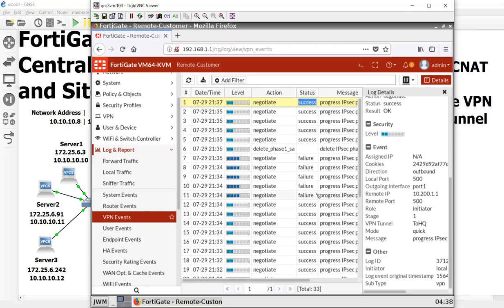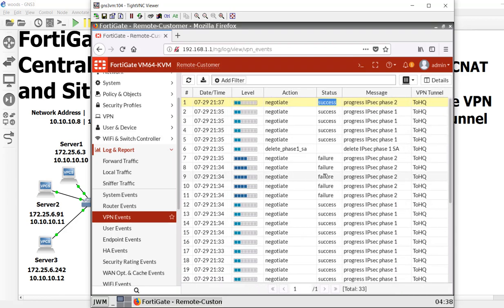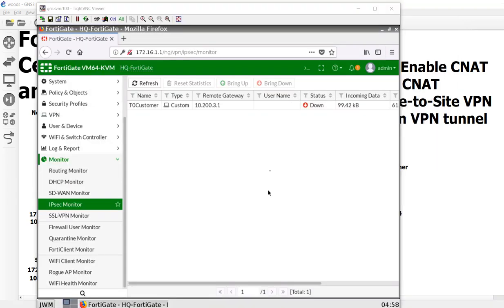Pretty crazy. So let's go ahead and try to fix it. All right, guys, sorry about that. I was trying to pause it so I could do some quick diagnostics and ended up crashing my video app. So to pick up where I left off, it was negotiating phase 2 on the other side, and not on the headquarters side. And it turned out that the real reason it wasn't negotiating was actually the quad 0.